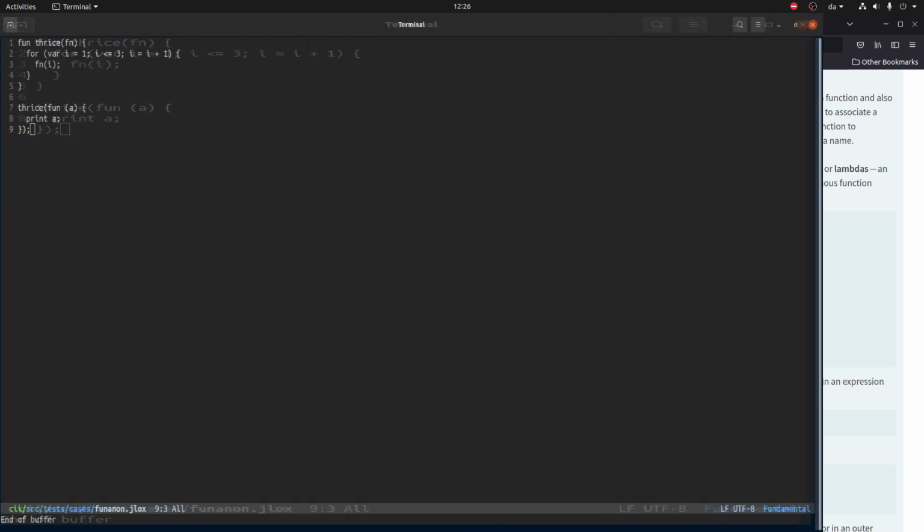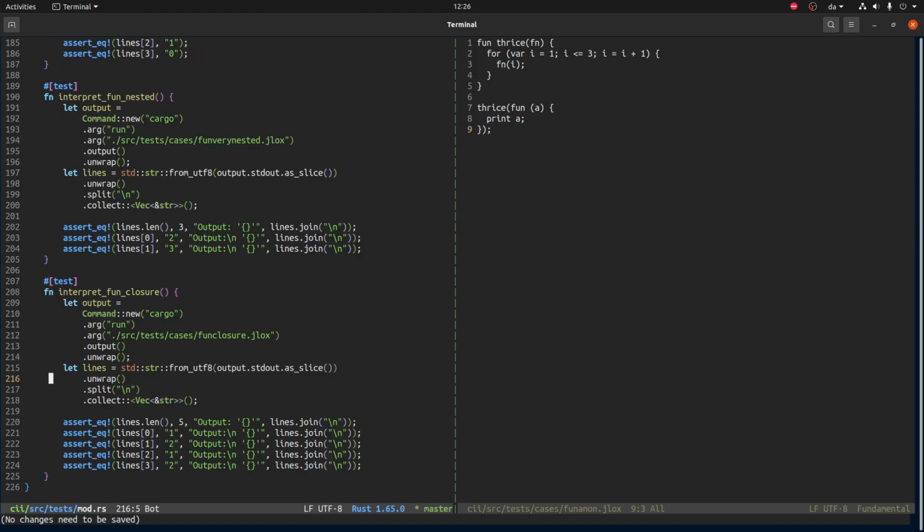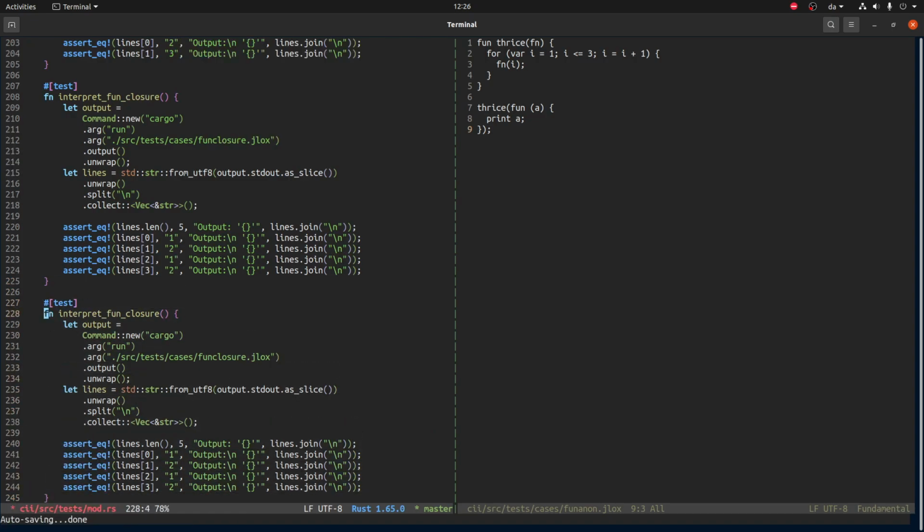So we have here this test, and we can go into the test cases. Function anonymous. Do that. Prints 3 things, so it should have 4 lines, and it should print 1, 2, 3.